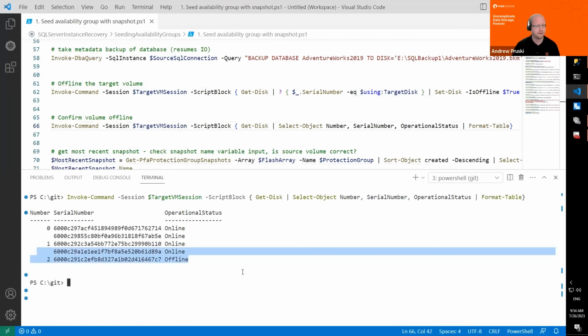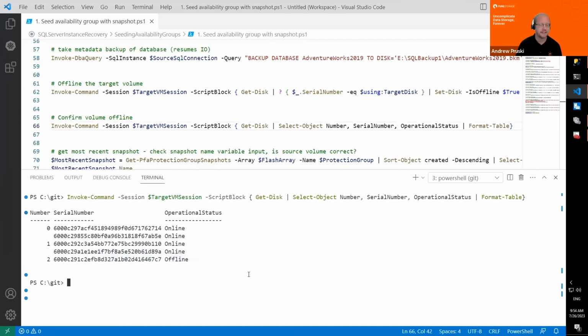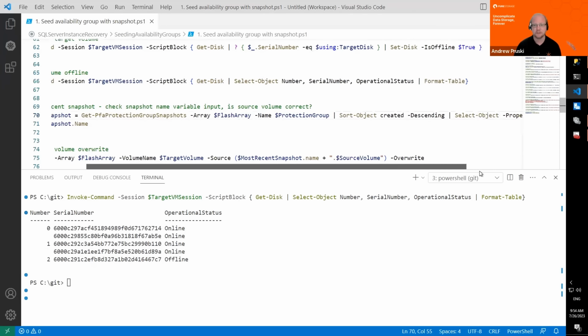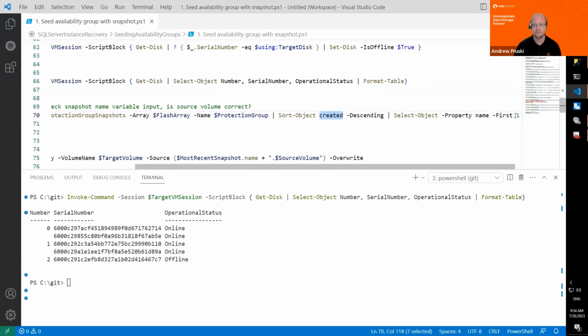The reason there are 5 volumes there and not just the 3 that are on the server is the server is in a cluster, and Get-Disk, when a server is in a cluster for our availability group, will return all the volumes on each of the nodes in the cluster. So now we can grab our snapshot. So Get-PfaProtectionGroupSnapshots, and then we do our Sort-Object. First one.